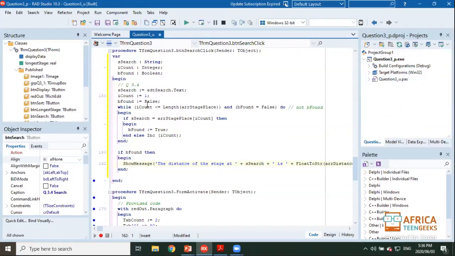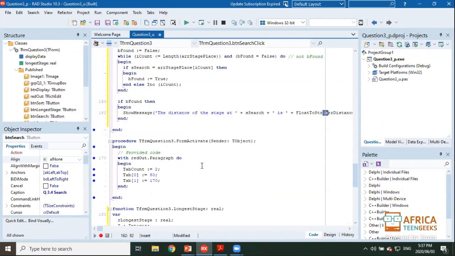Let's see here. I'm saying I'm starting I count at 1. I say while I haven't reached the end of my array and I haven't found my town, I'm saying, okay, if what I'm searching for is the current town, then fantastic, be found true. Else, make I count 1 more. So if the first town is what I found, I will know that I count is 1 because it won't increment there because this is the else spot. So I'm pretty sure that mine will work.